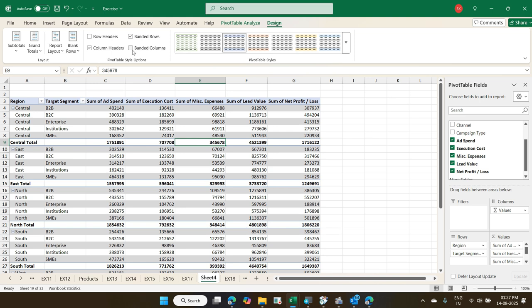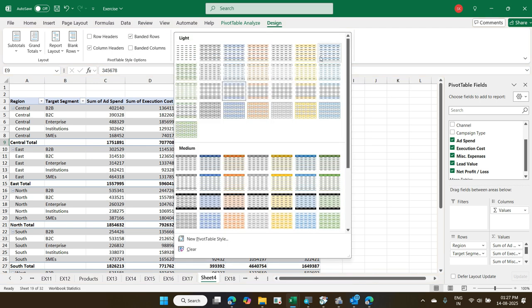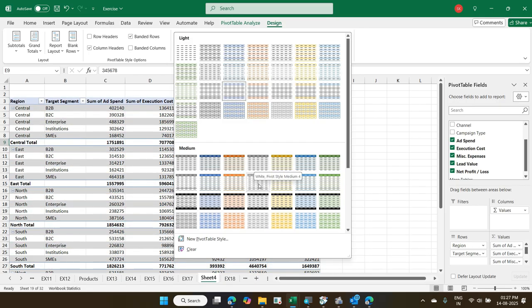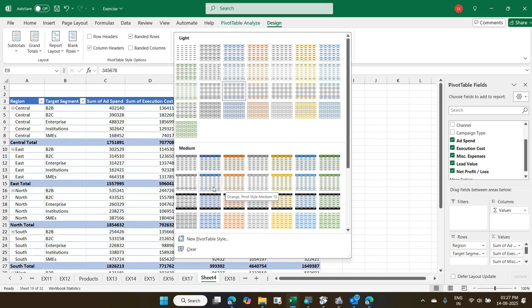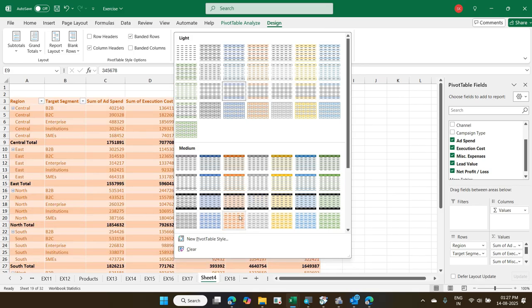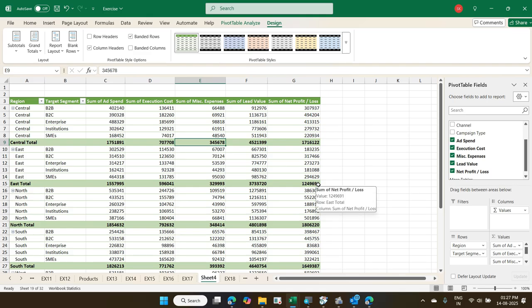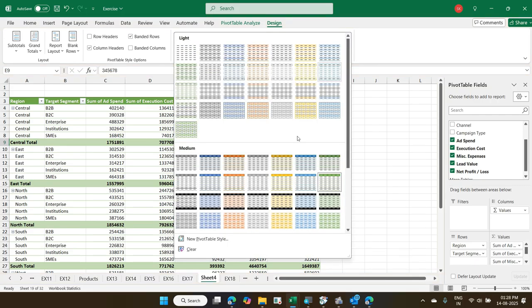To format new pivot table styles, click on it. For the whole table, choose the color and format. For the table heading, choose the color and format. First row, first column, header column, everything you can manually change the colors. Click on format. Select the whole table, what is the format. What is the color, what is the border, what is the fill.